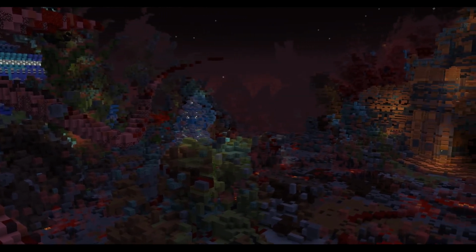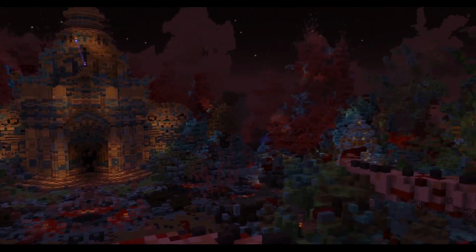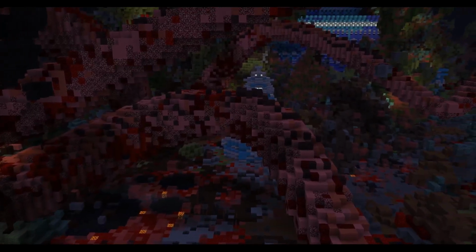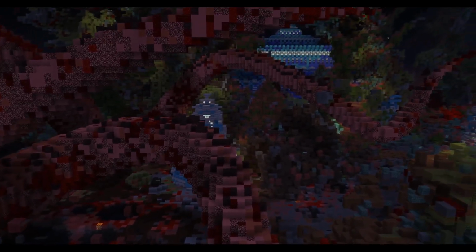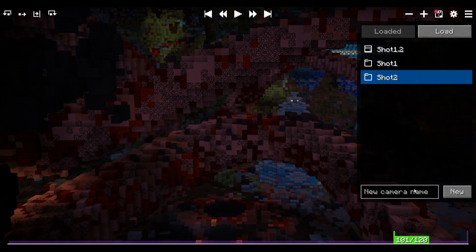So this is a very risky camera path, so I wouldn't recommend it for beginners. But if you are an intermediate or something, you can use it, but I guess don't abuse it and use it when you have to use it, not random times.